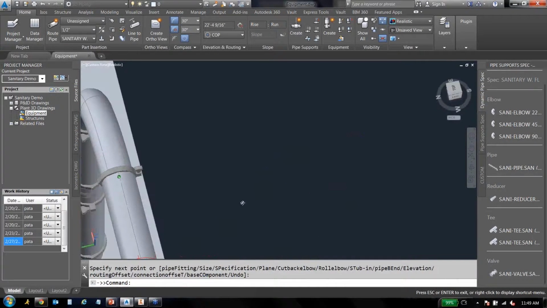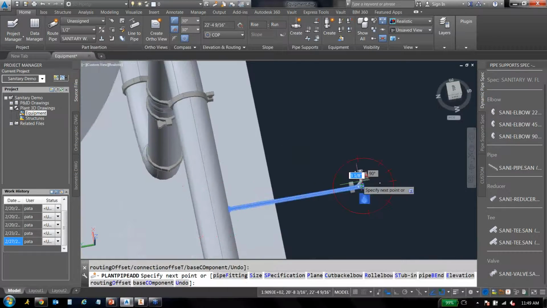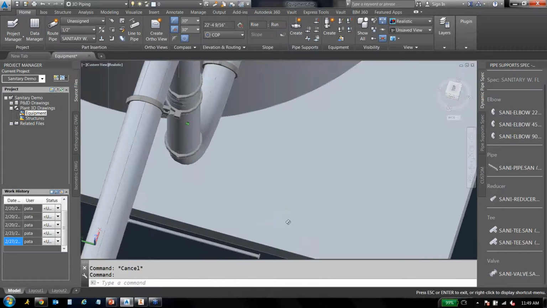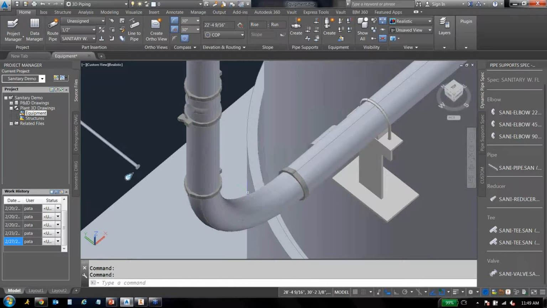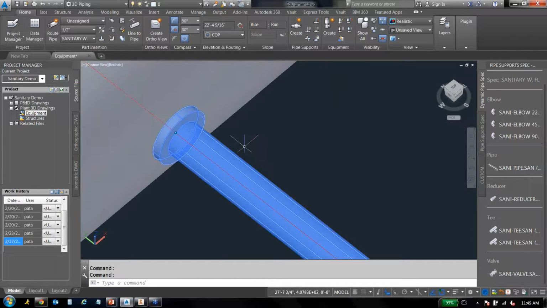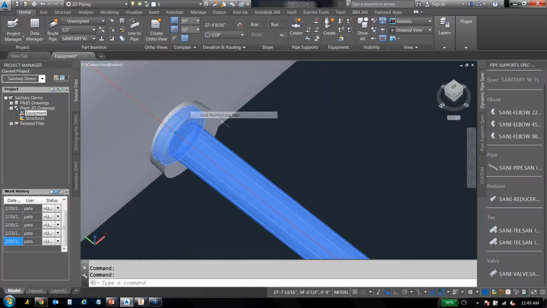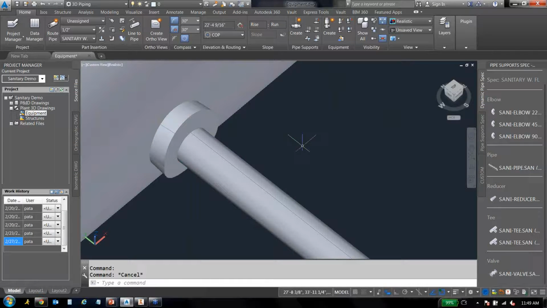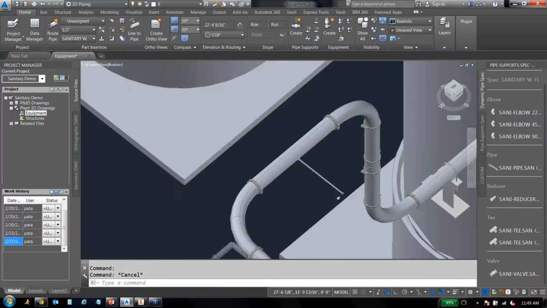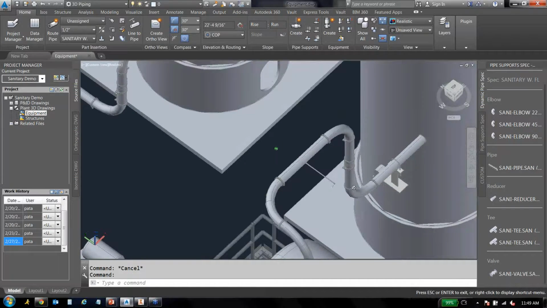Yeah. So you can see just a stub-in there. Hard to see here. Just a little stub-in right there. We have the option to add a little reinforcing pad to the stub-in, so there's some editing we can do there.